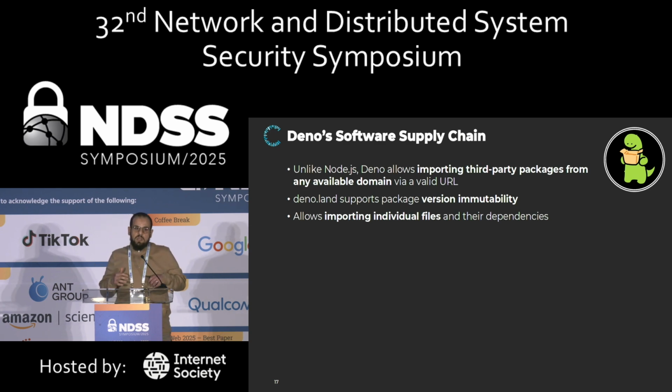So what does it mean? It means that whenever a publisher publishes a package version, no one can delete it, no one can change it, no one can alter it, not even the author of that package. It also allows importing individual files instead of importing the whole package. So in theory, you can say that the import tree is getting smaller and smaller. This is in theory, but we didn't prove it yet.